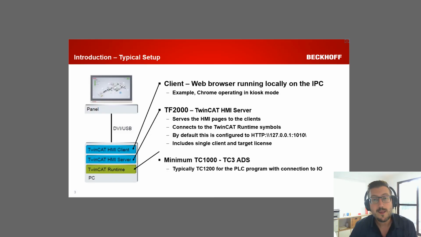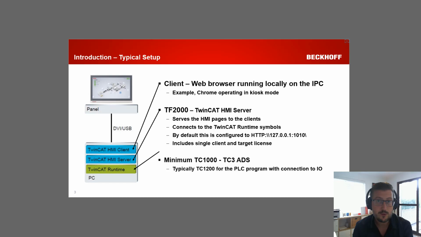Okay, right, typical setup. The diagrams that usually come, they used to confuse me. I myself used to be a beta tester of TwinCAT HMI, and sometimes it used to just throw me slightly when people spoke about the setup and what is a HTML client and a TwinCAT HMI client, what's a server, where does it actually live?